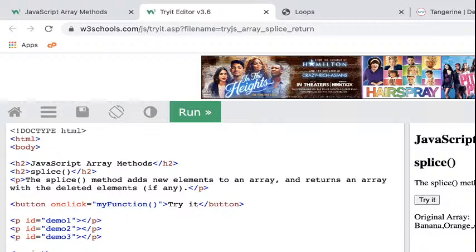Okay. There's some more. Watermelon. No, not yet. We'll go after this.